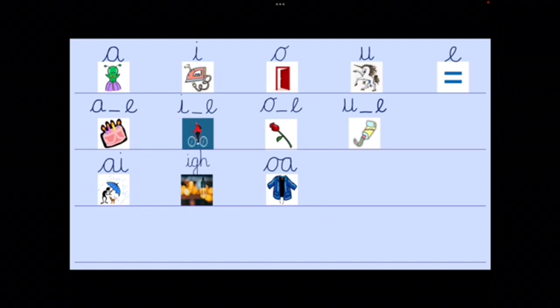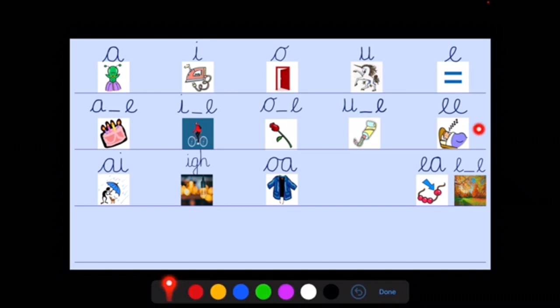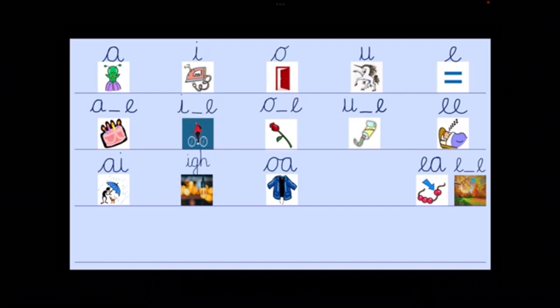E. We write it with an E at the end of a syllable. Double E is the most used. E-A. And E consonant E, the least used choice. And there will also be another choice that we'll be putting here. A lot of choices to think about, especially for the sound E.